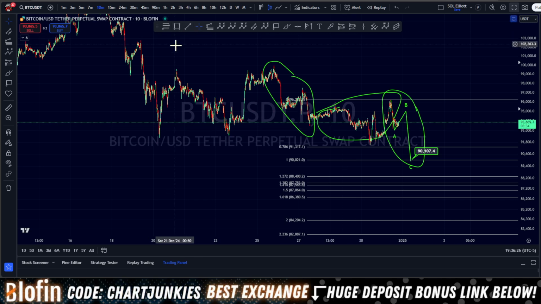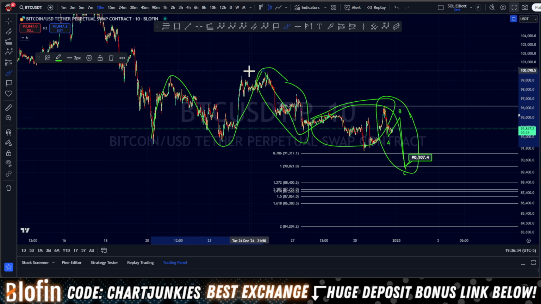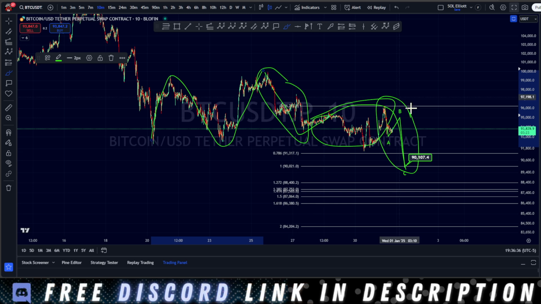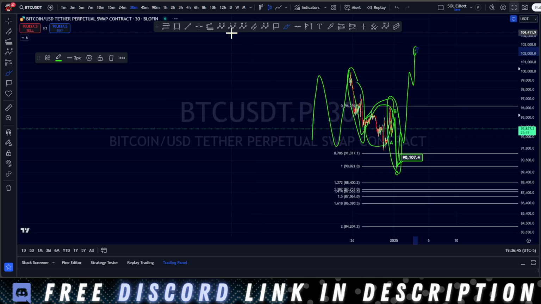Now, what's going to happen after we put in this second corrective leg to the downside following our first corrective leg to the upside? Correction up, correction down that breaks the low. That's right, people. A flat. You guessed it. BTC loves to flat. I would be looking for an impulsive leg to the upside. You can simply pull fibs.